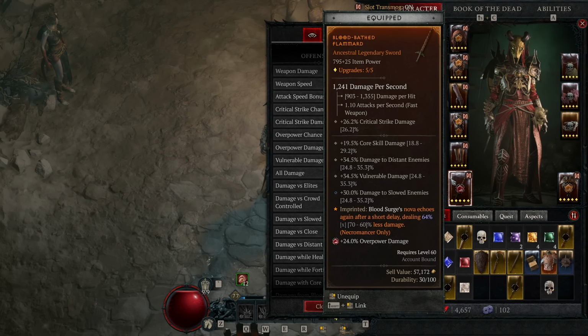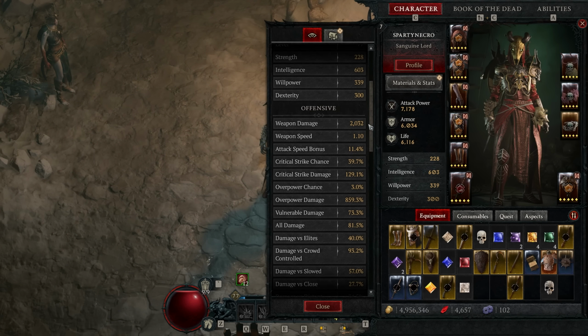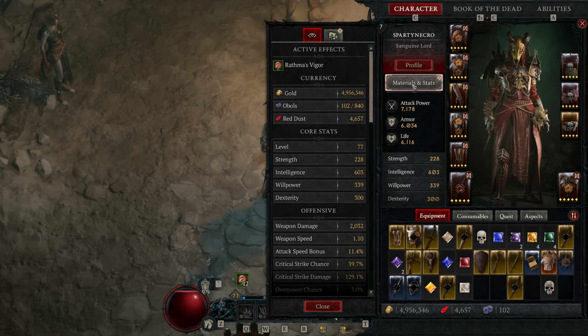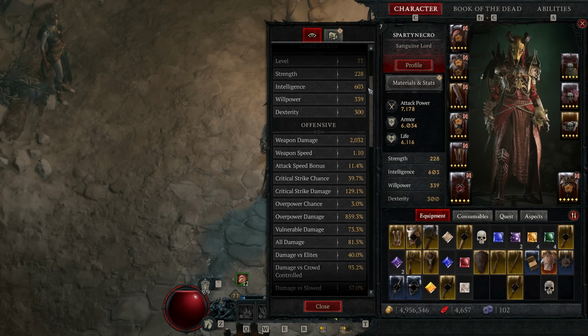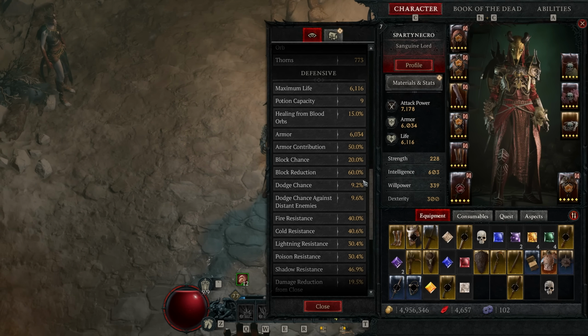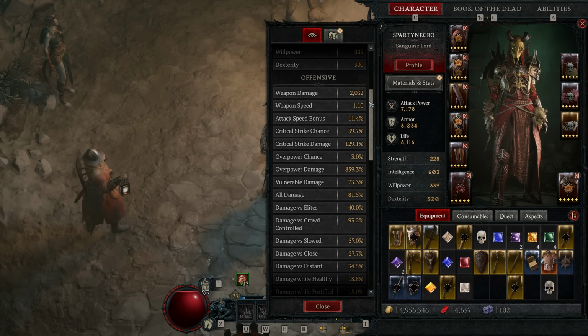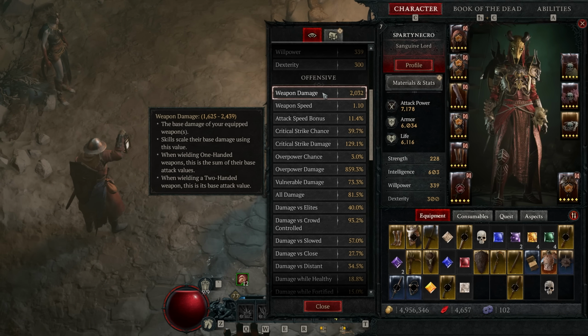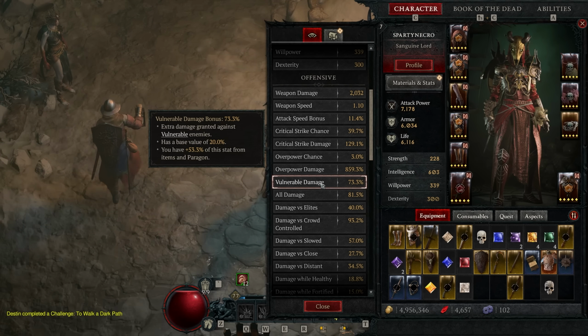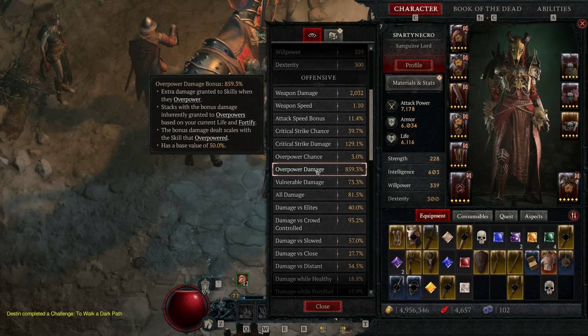And if you're looking at the future points of this video, it's where we will be getting a lot of this information, because then you're going to look at your materials and stats, and your core stats, your offensive and your defensive, for a lot of what we're going to be talking about here today. Because this information, if you hover over it, gives you more contextual details of where that stat pulls from. And these numbers aren't always right. So you want to make sure you're hovering over it to get the actual breakdown.